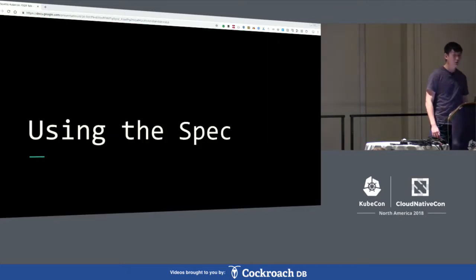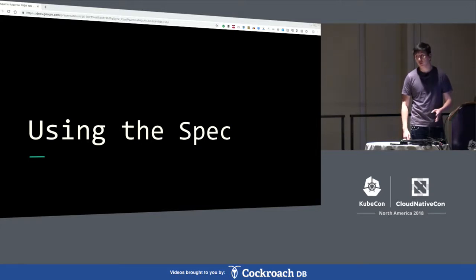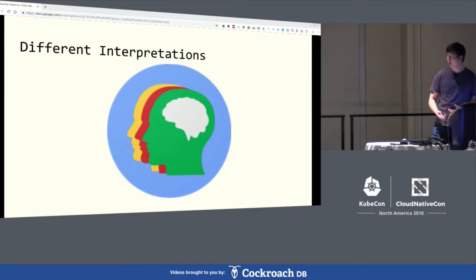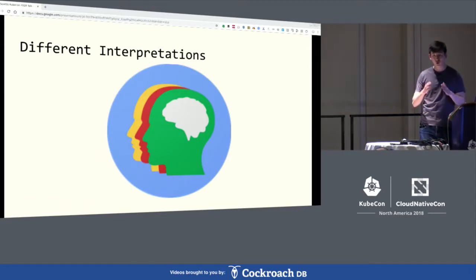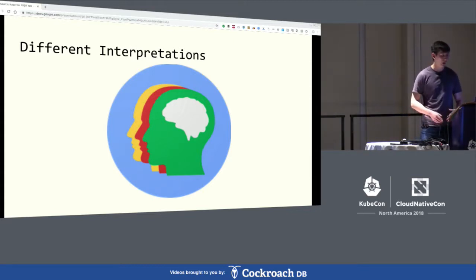So next, I want to talk a little bit about some of the lessons learned on developing an ecosystem to help people use the specification. The problem here is that the specification isn't just an RPC boundary. It's a large body of text defining the usage, different error codes, and the control flow of what happens when you're using this specification. As with any large body of text, people from different backgrounds and different mindsets can read the exact same words on the page and come to very different interpretations of the specification.